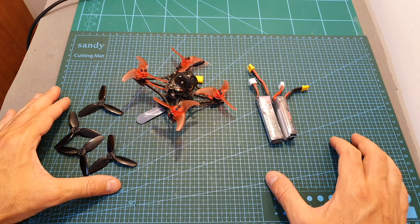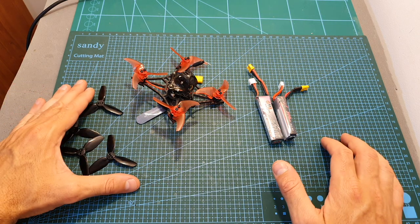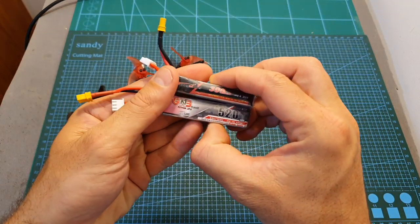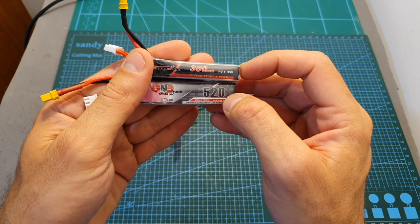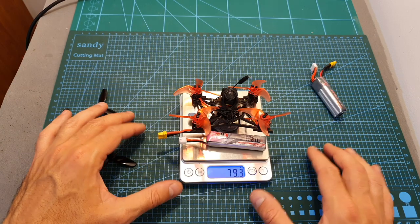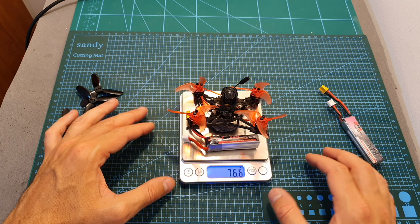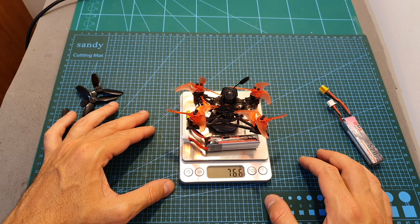The next thing that I've done is to head outdoors and test the Happymodel Larva X using both HQ Prop and Emax Avan Rush 2.5 inch propellers. The batteries that I used are the GNB 520 mAh 2S and the Happymodel 300 mAh 3S LiHV batteries. The weight of the Larva X, including the 2S LiHV battery, is 79.3 grams, and its weight, including the 3S LiHV battery, is 76.6 grams.